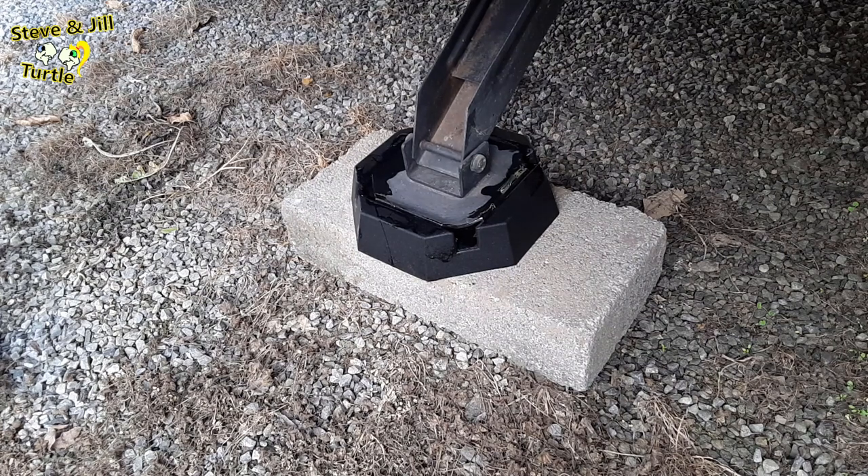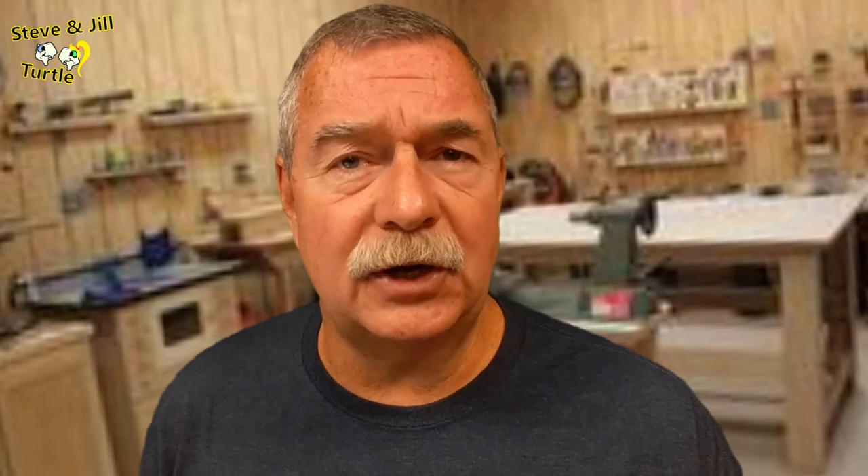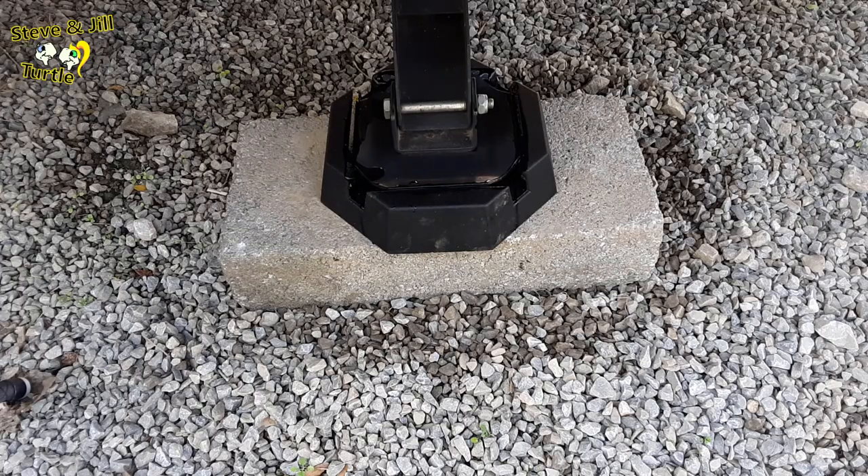Do not put the full weight of your travel trailer on your stabilizer arms — they cannot take that full weight. If you're having trouble getting the lip up over the SnapPad foot, use a little concentrated dish detergent and a screwdriver to lift the lip up and over the top of the SnapPad foot. Mine slipped right in — if you have a little problem, just use a little soap. Now complete the process three more times and your SnapPad installation is complete.